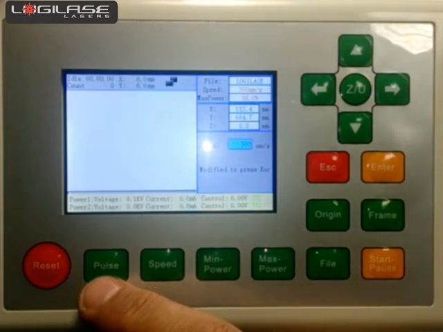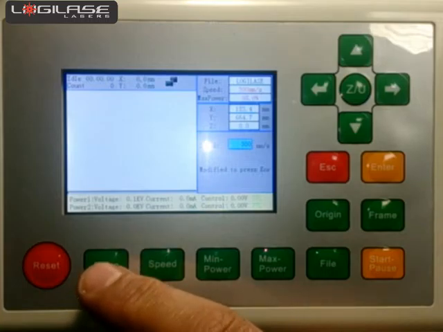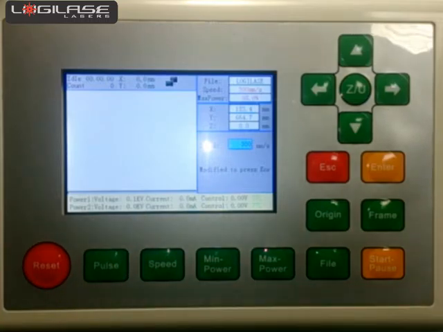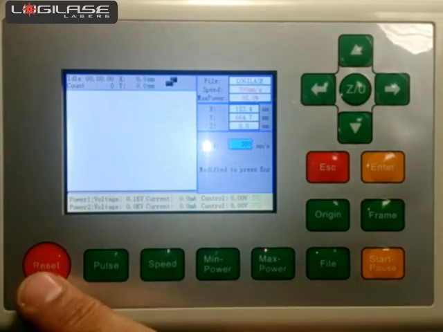The pulse button, as we explained earlier, is for releasing the laser beam for a particular time if you have it in manual mode. And this is basically used for testing purposes and also for laser beam alignment. And the last button is reset.